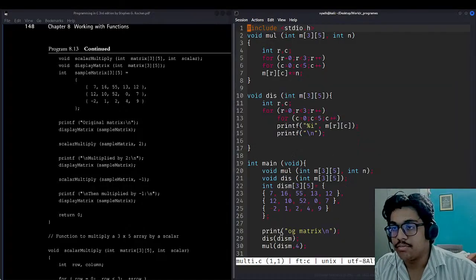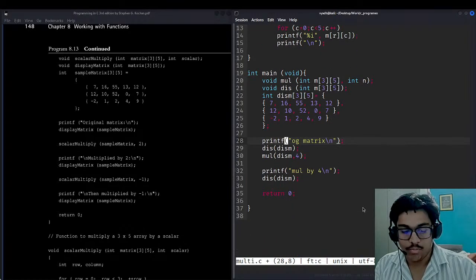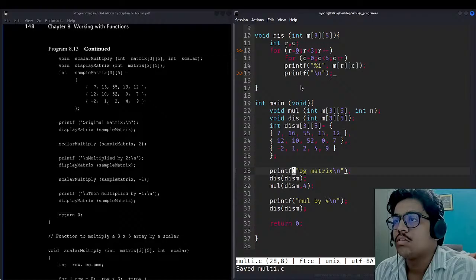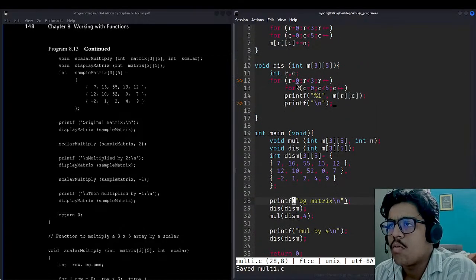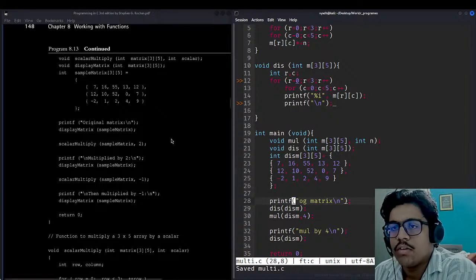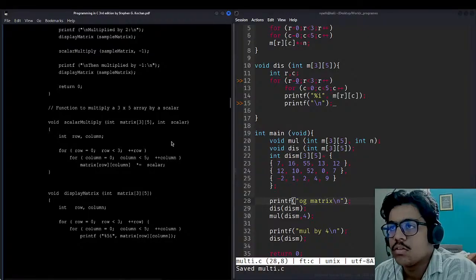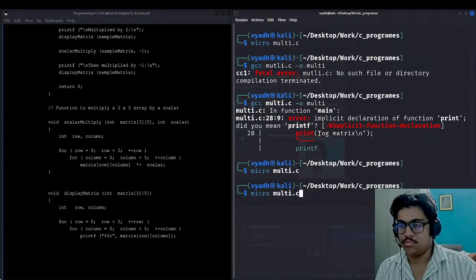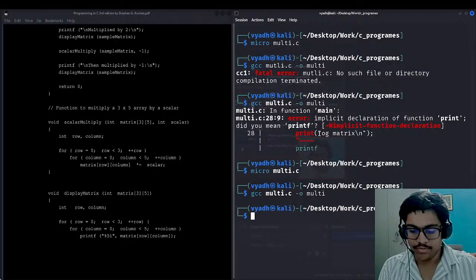Where? Printf. Any more problem? The problem is here also. R is equals to 0. Why is the problem here? We have ended with the semicolon. What's the problem then? Control SQ. It's working fine. Multi.